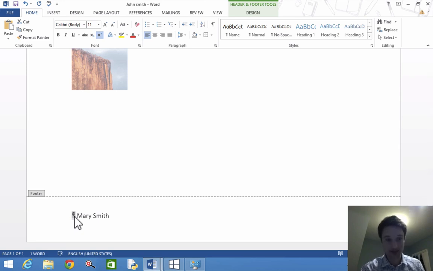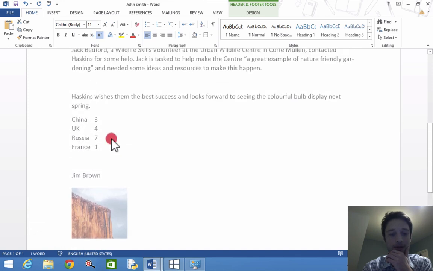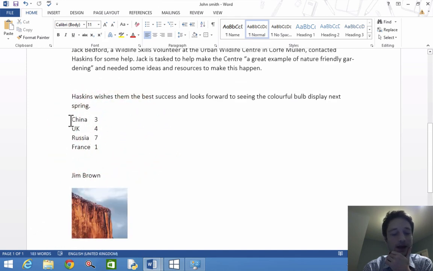Okay, next one we're going to look at is tabs. So let's have a look. Here we're going to use it. So tabs will keep items in lists all lined up and at a specific distance. In the practice test, you may have been told to make sure that a tab of 5.5 centimeters is applied to a list. That means that there's a 5.5 centimeter gap from the edge of the page where these numbers will appear. So let's see if we can make that work.